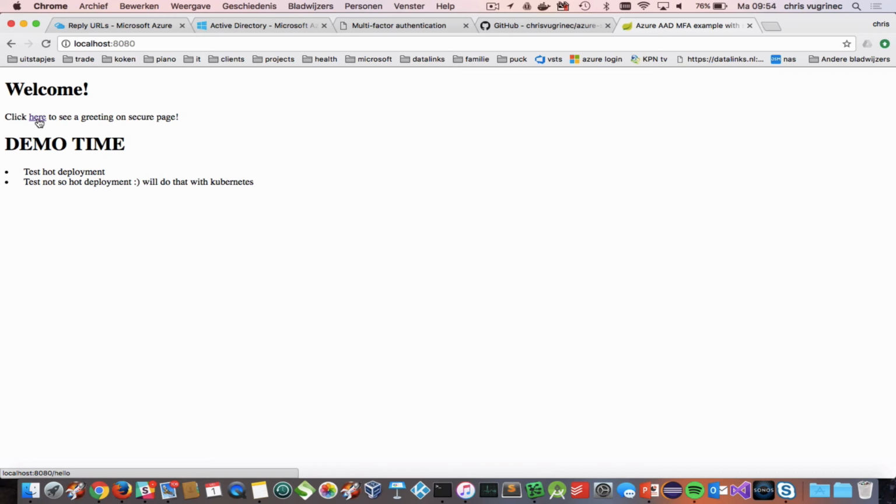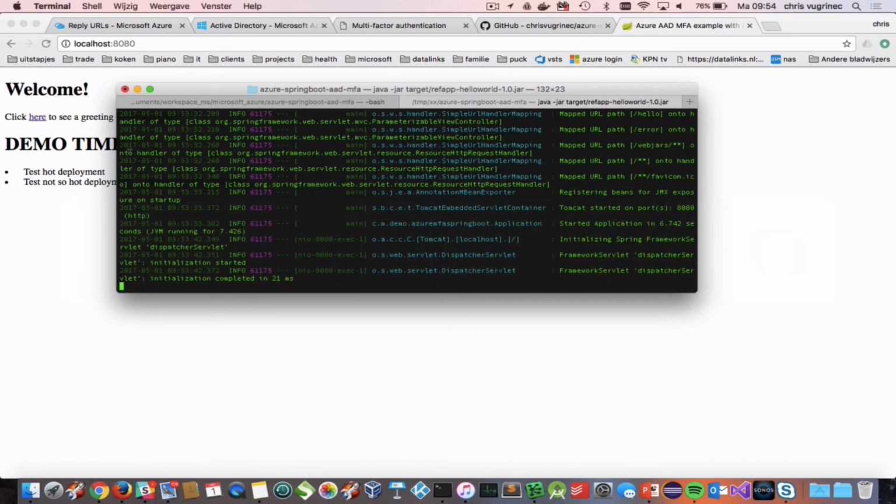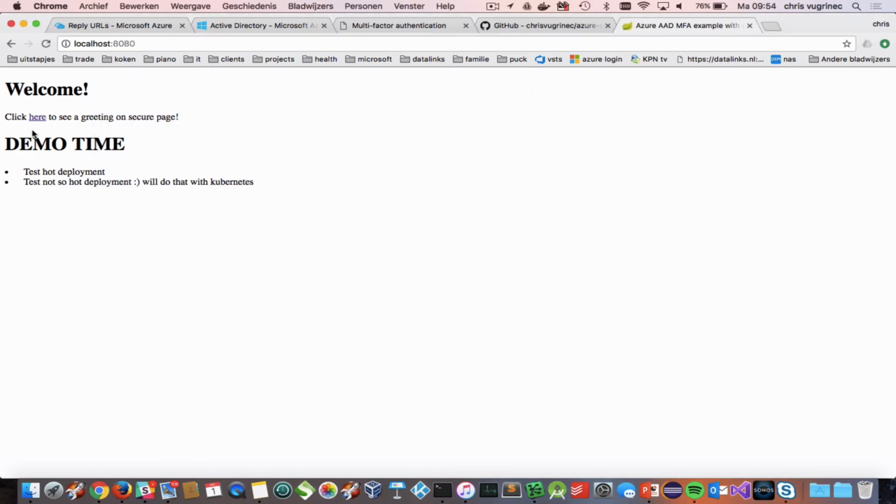In this case, it's configured to use the properties in the property file, and the properties in the property file refer to a federated authentication mechanism that lies in Azure AD. So when I click on this, I will be redirected to Azure AD. Also, this screen that you will see now is the default Microsoft screen, but you can configure this with your own template as well. And that's something you do on application level within Azure AD.